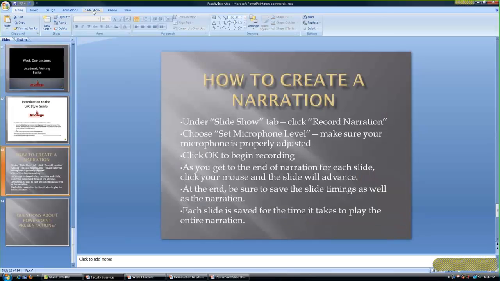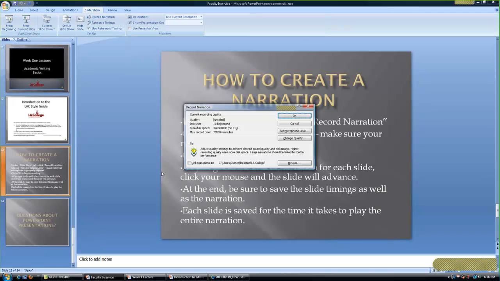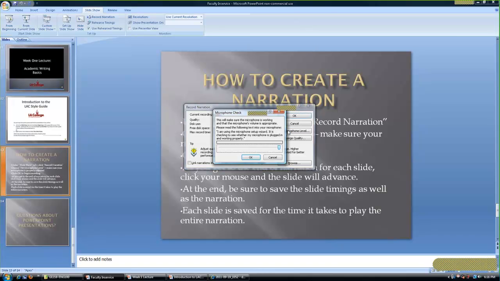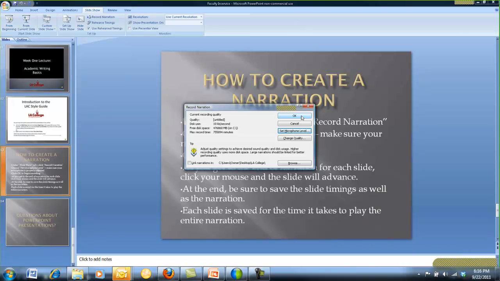So I wanted to show you up here. It's under this Slideshow tab, called Record Narration. And you can see where you can set your microphone level, and my microphone level is working very well. Then you just click OK and start talking. Usually I have some kind of script in front of me. With the lectures I read it verbatim, but for something where I'm just trying to explain something more complex, I just have an outline of notes in front of me and read off of those. So it's more of a conversation style.